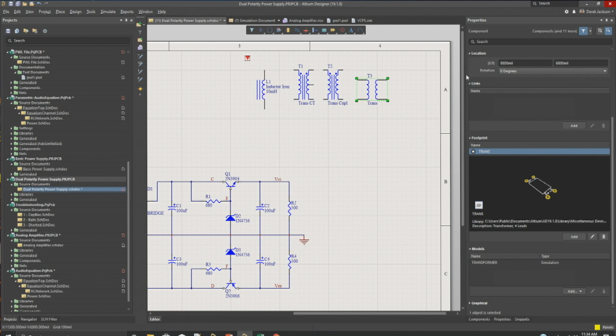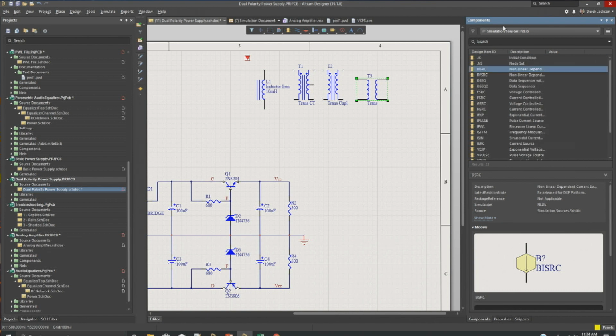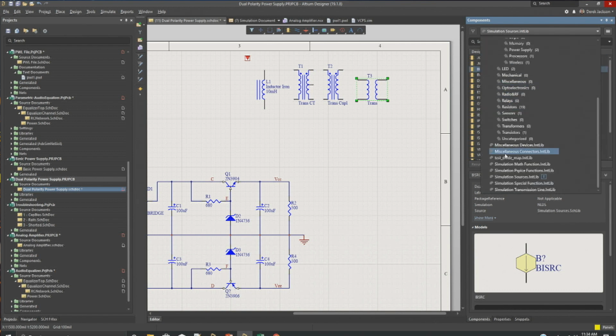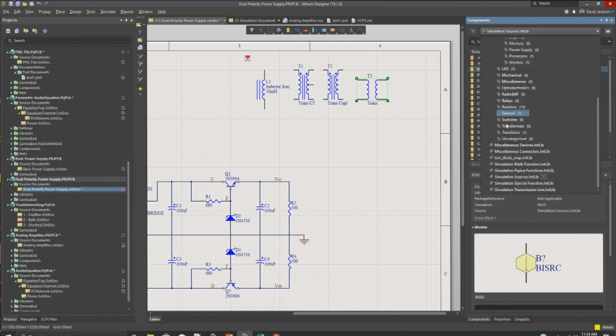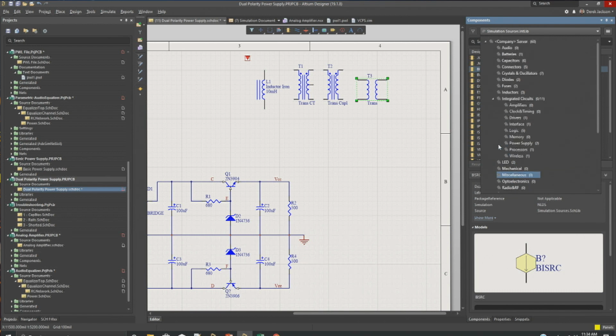And you can couple two inductors on your schematic by using a K device. I think that's going to be under, I don't think it's sources, but there's a coupled inductor.